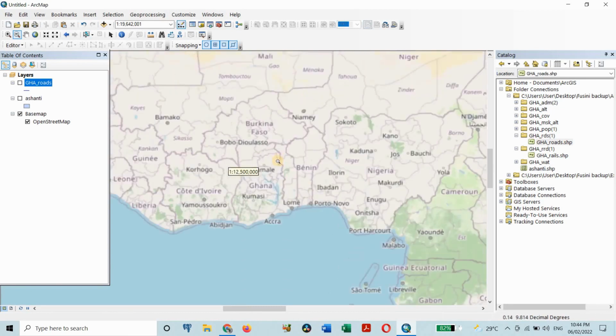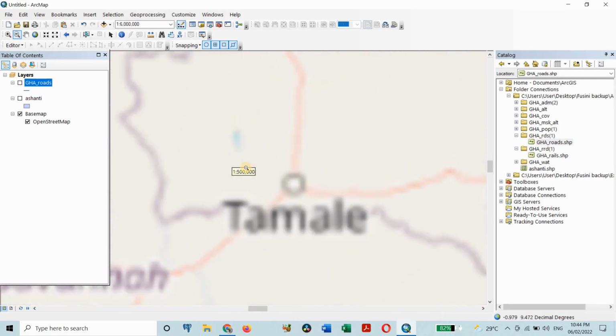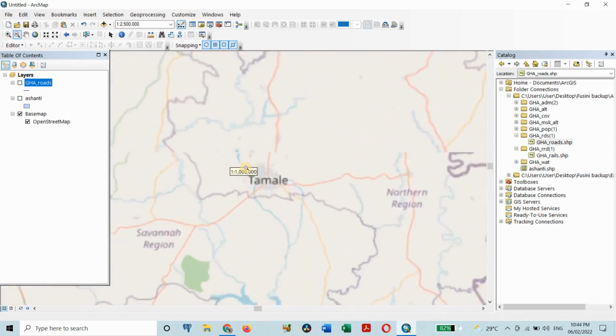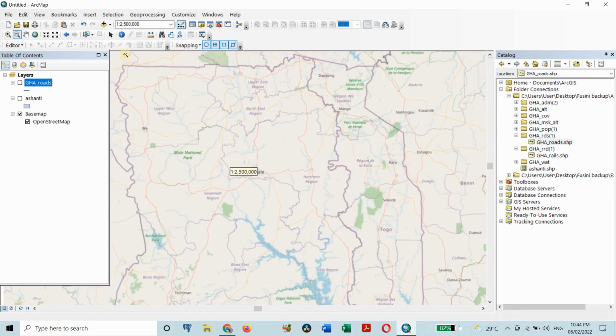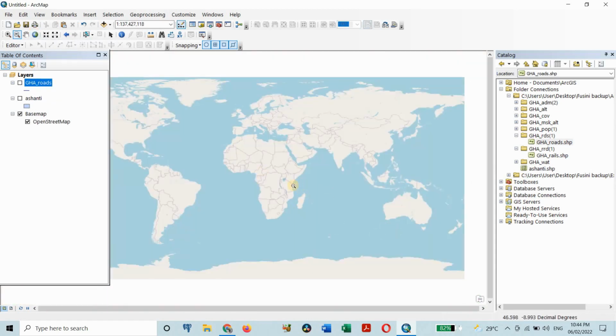You can also use the scroll wheel of your mouse to either zoom in or zoom out. And if you want the full extent, you can zoom into the full extent of the map. This is the extent of all data in the active data frame. So when you click on it, see how it is.